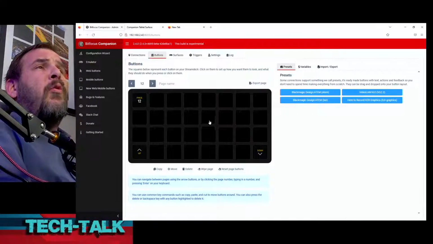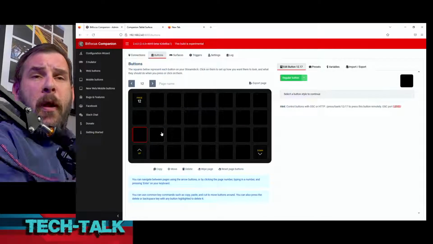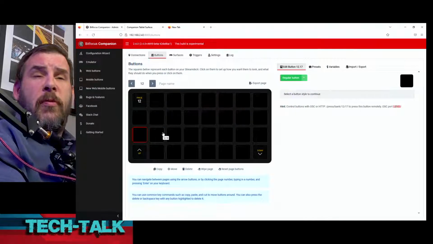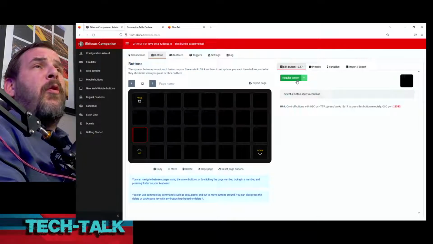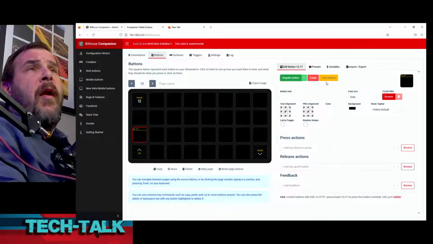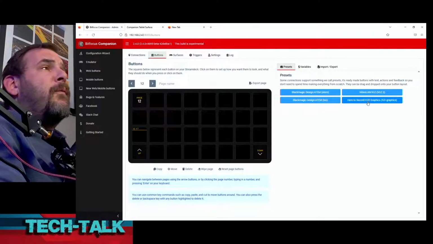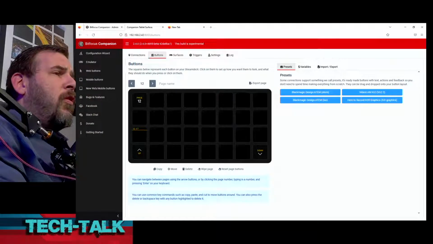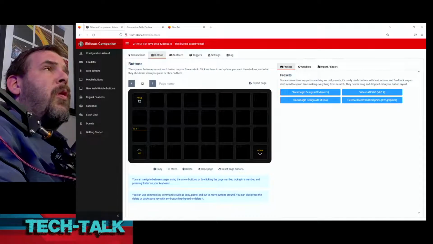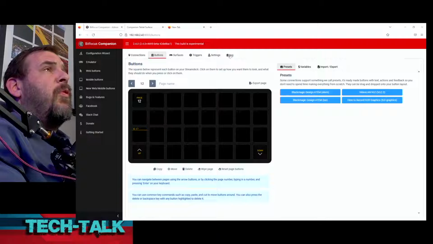Now, the next row, what I'm going to do is set up a cut bus for the A10 Mini Pro. So what we do is come over here, we hit a regular button, and we're going to browse for a preset action. But before I do that, hold on, I need to change one thing on my layout so I can see a little bit better. I want to see overlays. All right, now I can see everything while I'm doing my work.